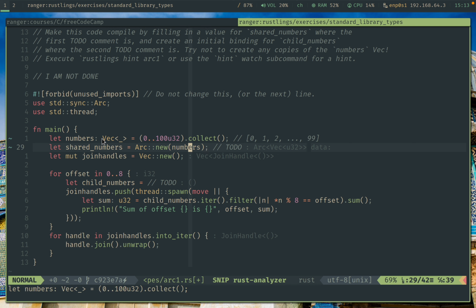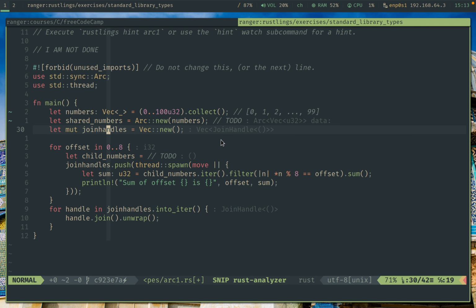So as you can see, we have put numbers inside this, and we have called it shared numbers, because we can then share this vector in all the threads we are spawning. Here we have a vector which will hold join handles.